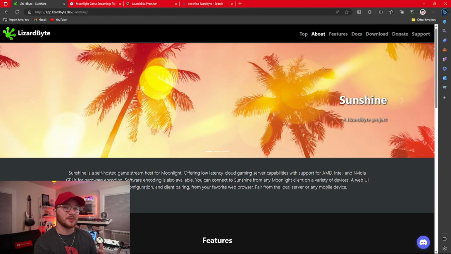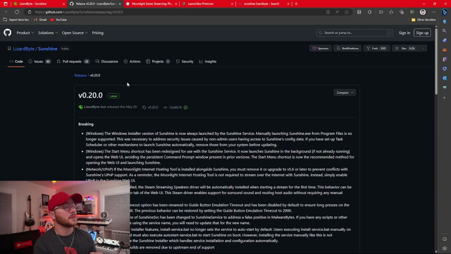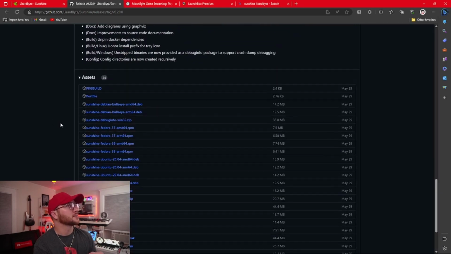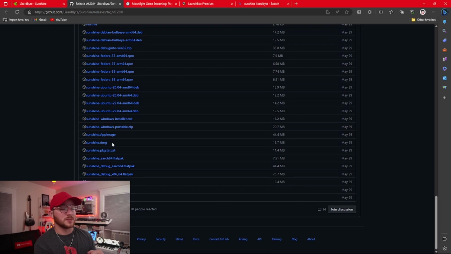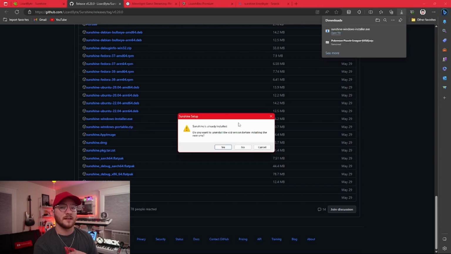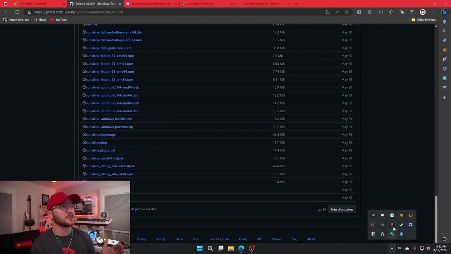The first step is to download and install Sunshine. So if we just scroll down the page, we can see the download link right here. Open that and it'll bring you to the latest version. Scroll down, keep scrolling, and you'll see a list of assets. Make sure you've clicked Show All, and because we're running Windows, we're going to use the Sunshine Windows Installer. Click that to download. It only takes a second, so once it finishes, just click Open. On my machine, of course, it says Sunshine is already installed, but if you just follow the prompts, it's super easy to install. Once it's installed, you'll see Sunshine running as a service in your system tray.